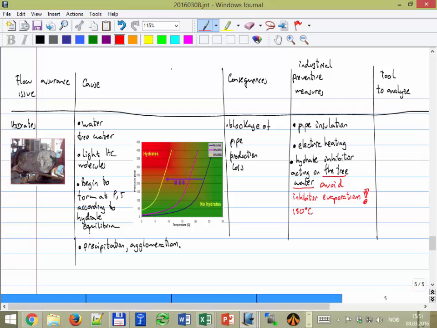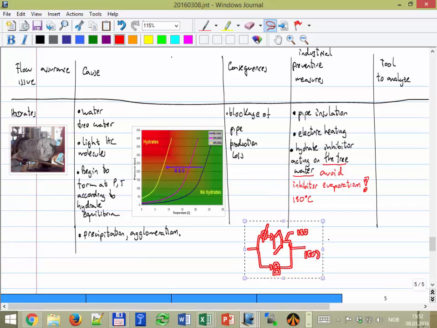But actually, also it happens if you split. Let's say you have liquid, okay? You have liquid going down and then gas, and then you put a dry compressor, and then you put a pump, and then you merge them. If this temperature for some reason goes greater than 150, when you mix them, probably the temperature of the mixture combined is going to be greater than 150. So you might have this risk of evaporation. Okay? So one way to avoid that is just maybe to put a cooler, okay, before the compressor, and you cool a bit. You won't have hydrates because you have inhibitor anyhow. Okay. So it's just to protect the inhibitor.